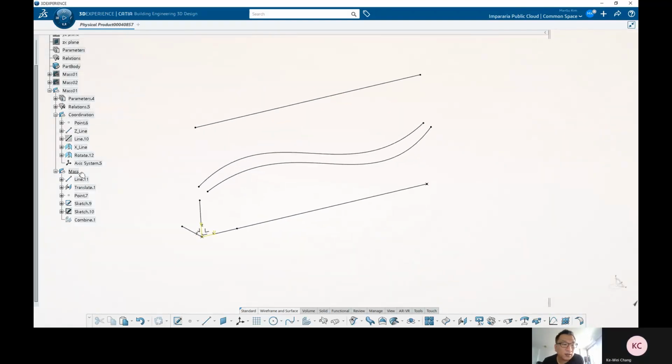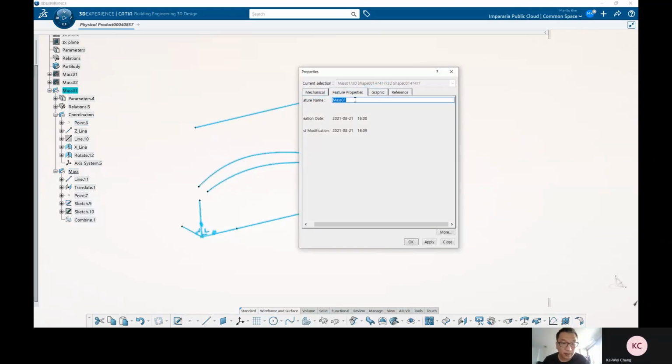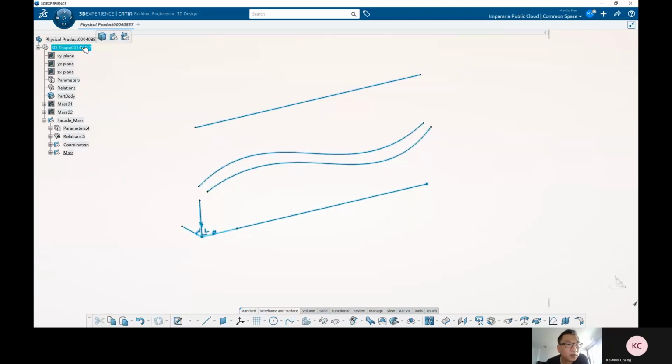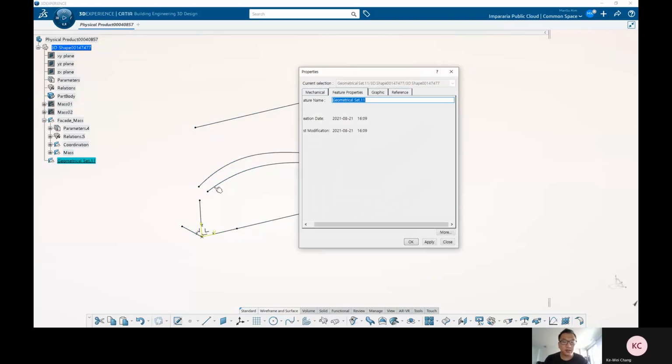Yeah. So here I will just change it, the mess. And now it's time to create the one PowerCopy. It will use the automation later on. So I will use another geometrical set. We call them PowerCopy creations.